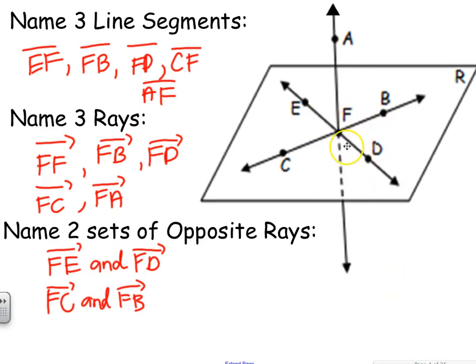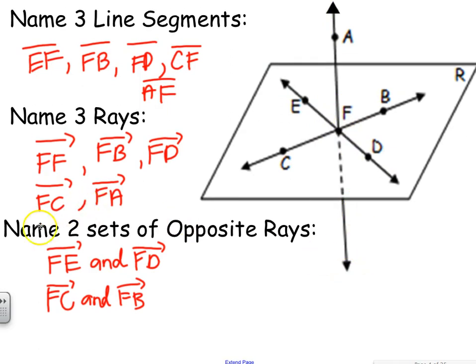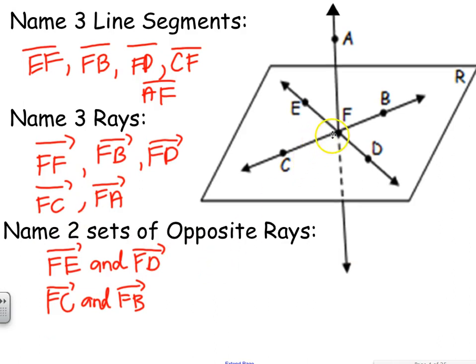When you name a ray, you do have to start at a vertex, so I started all of mine off at F to be pretty easy. So I named each of the rays going in opposite directions and going up and down. Name 2 sets of opposite rays. The only 2 were FC and FB, and then FE and FD, because they made up the lines. Okay, let me know if you have any questions. With rays, you also could have had, for example, CF, because technically it is going on forever and ever. So you could have said EF or ED, for example, because they are going on forever. But the best ray would be to start with some point in the middle.